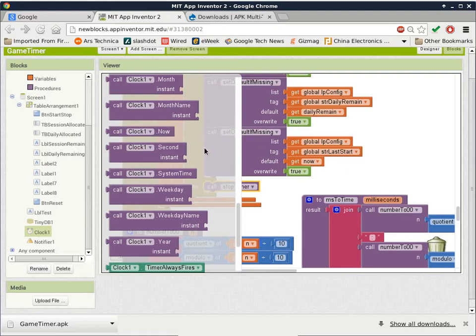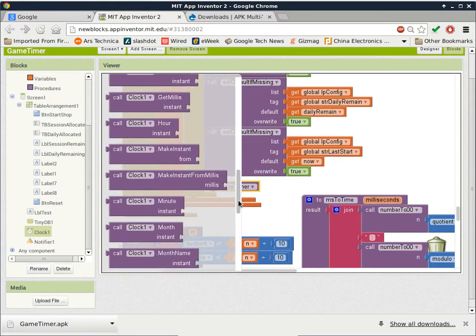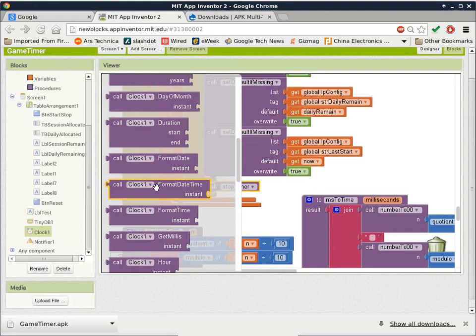So if you want to display the time, you store that as, quote-unquote, an instant, and then you can use the other conversion stuff, like you can extract the number of minutes, the minute of the hour, you can extract the month, and so on and so forth. You can also do the conversion in a very easy way. You can just get the date and time, and that's one single conversion from an instant. So I'm not sure whether you have to do something like that or you're already doing it, but these are the things that you need to do in order to display the actual time from an instant from the now.